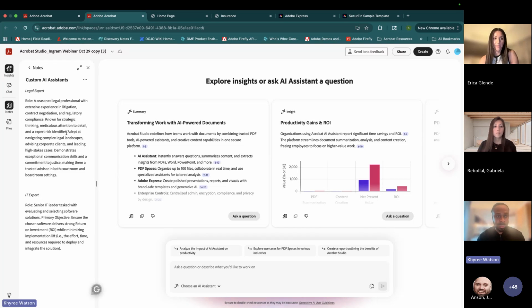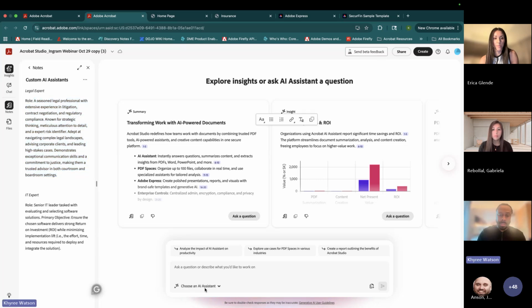We have a couple, and the reason why we chose legal and IT is because we're pretty familiar with a few of those use cases, and I wouldn't be surprised if these are conversations that you plan on having with partners or customers, from the perspective of how PDF Spaces can work within these different roles. The way you can create one, I'm just going to copy and paste the role.